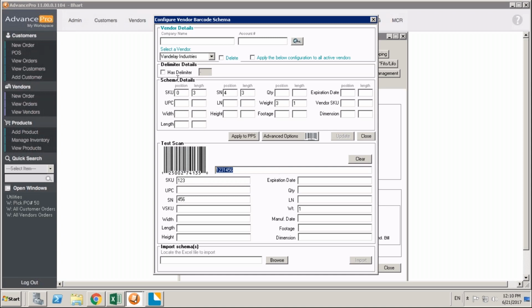Now, something to note about custom barcodes is they are locked to a vendor profile. You can only have one type of custom barcode per vendor. So vendors that are sending you pre-barcoded items must have a consistent barcode setup. If they're inconsistent, you might look at building your own consistent barcode setup so you can work internally consistent. You can apply a specific vendor's custom barcode profile across all vendors, and you can also apply it to picking, packing, and shipping. So if you do that, that's your outbound custom barcode features. You would set something up for one vendor, and then you would apply it to your picking, packing, and shipping.